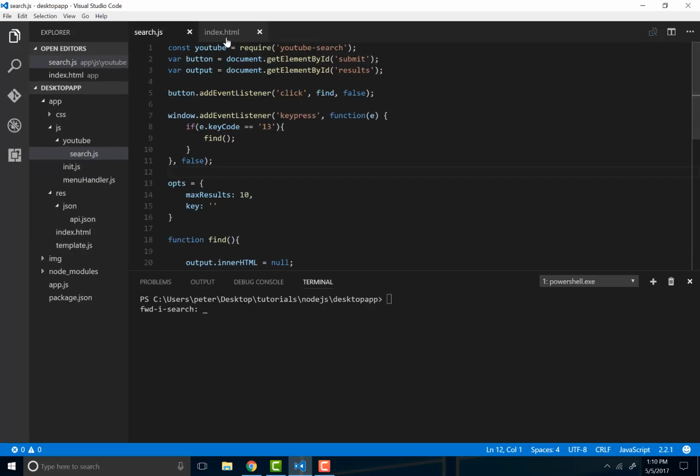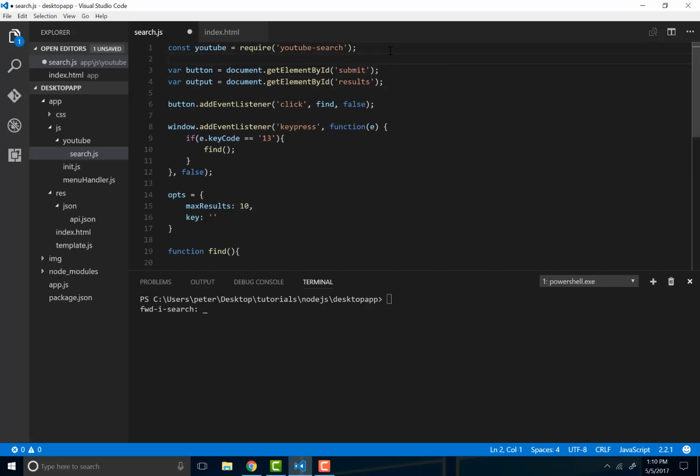Alright, let's close this, and in here we're gonna require JSON, and API: var API equals require, and we're gonna go out from this, out again.